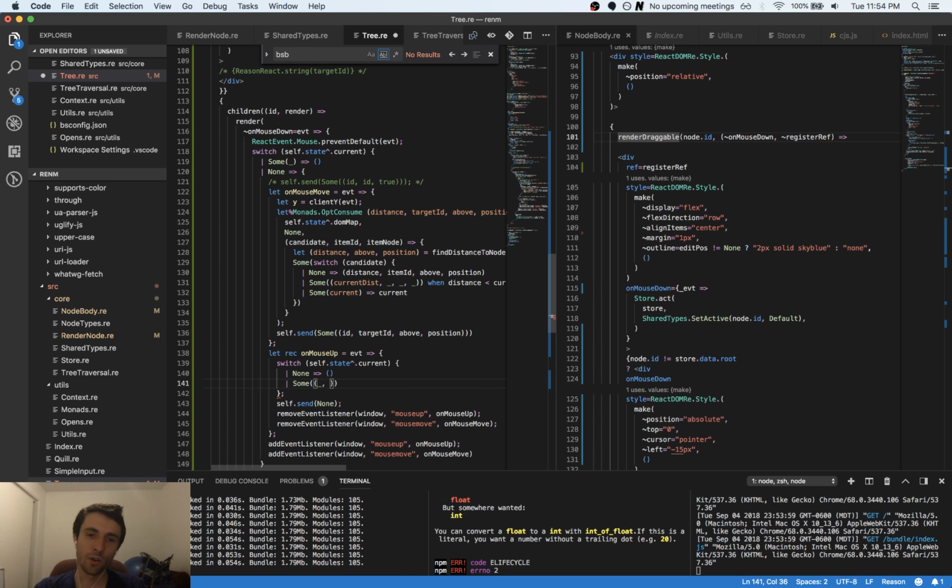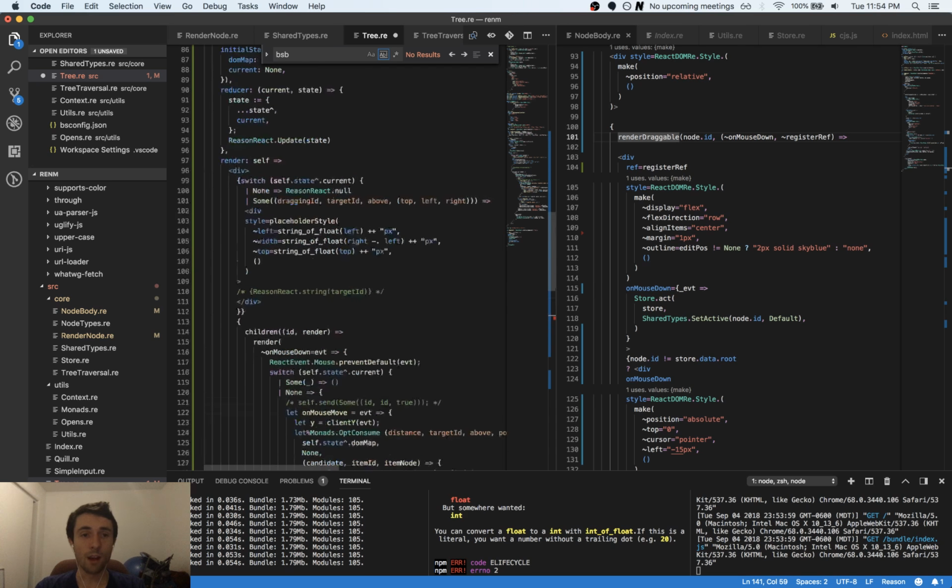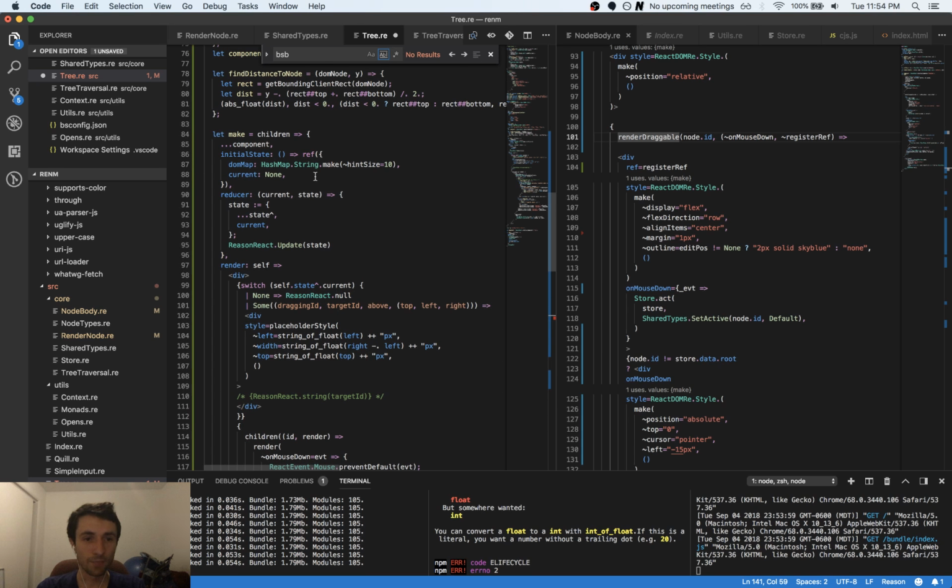Distance, I can ignore. Target ID and whether it's above are both relevant. Position, not relevant.